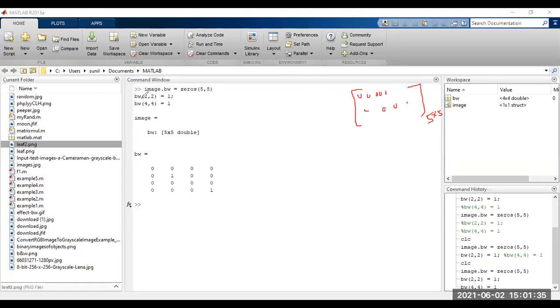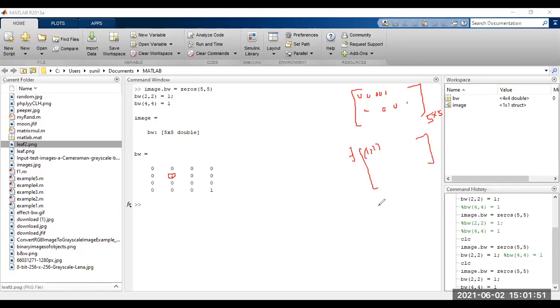So when I write bw of 2, 2 equal to 1, that means this will be 2, 2. One thing you have to remember: when you represent a matrix in MATLAB, the starting index will not be 0, 0. The starting index will start from 1, 1.